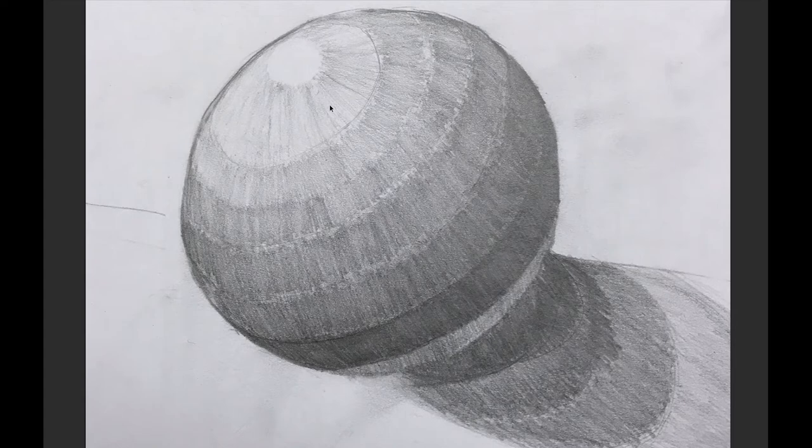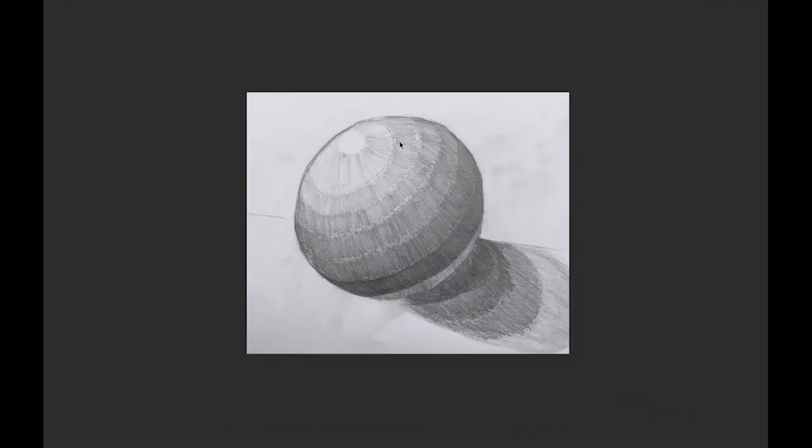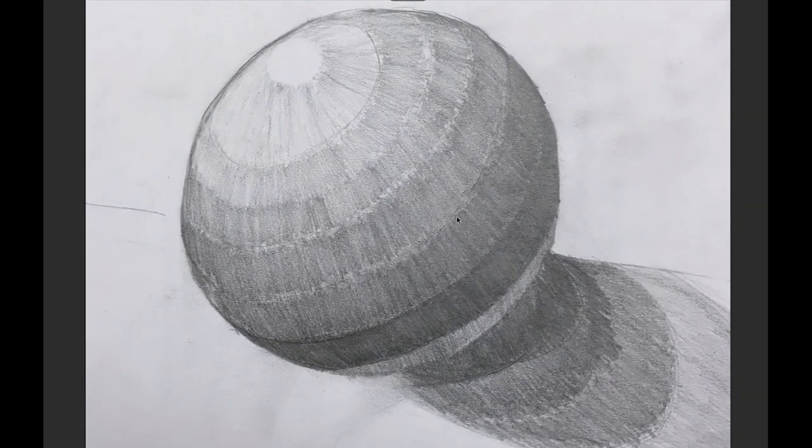So here's another example. This is great because they're all kind of pointing the same direction. They could be turned a little bit more, but this is great because you see how they turn. They're going directionally to this spot. And again, you wouldn't have it go darker here. You want it to go the opposite. Everything's going to go lighter down to this. This will be the darkest. And so this shadow would be darker. And again, it would be really dark underneath there, even if you had to get another pencil or something else.